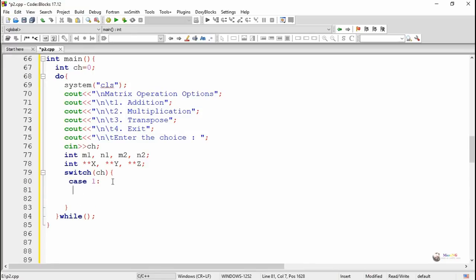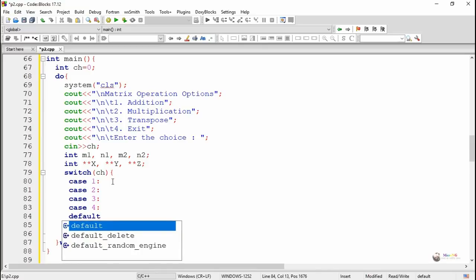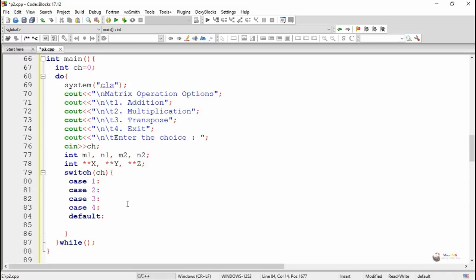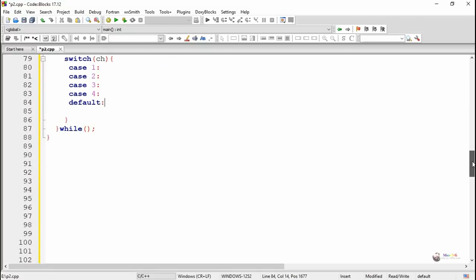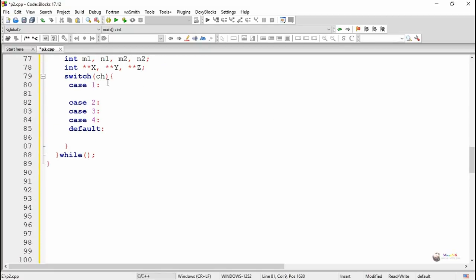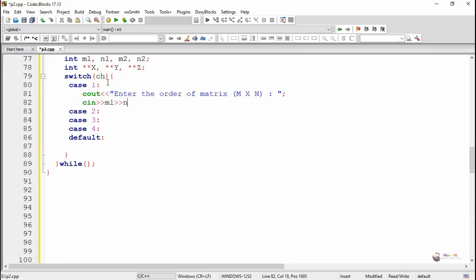So in order to perform the matrix addition operations, first we accept the order of the first matrix, which is M1 and N1, by using cin M1 and cin N1. So M1 and N1 represent the order of the first matrix.